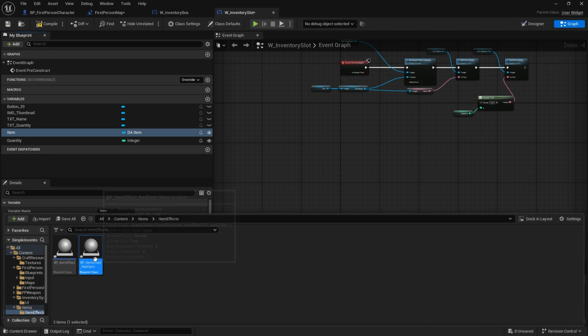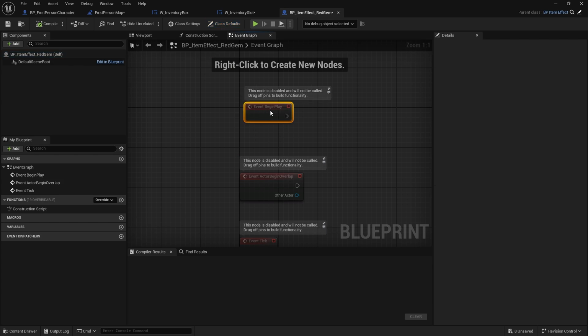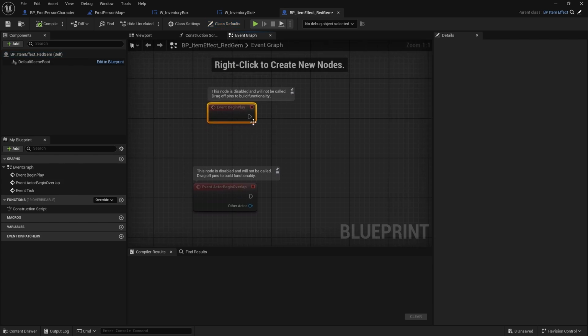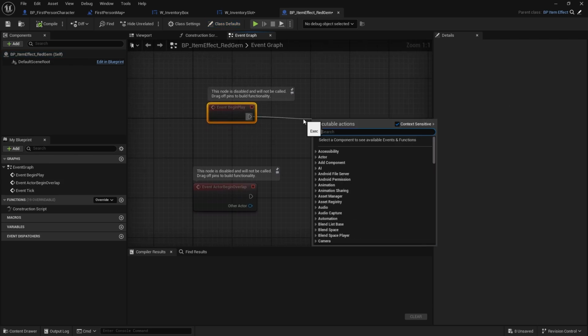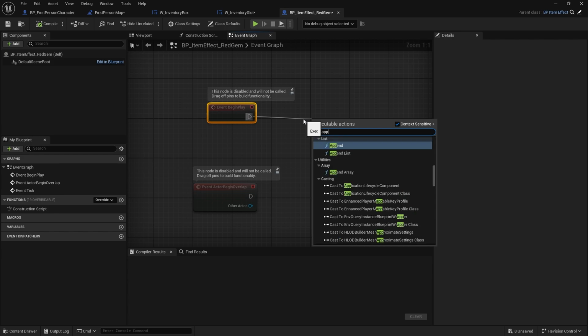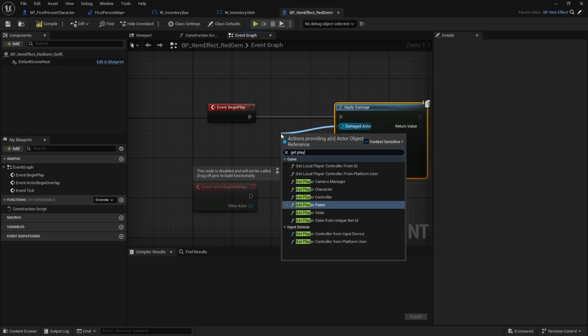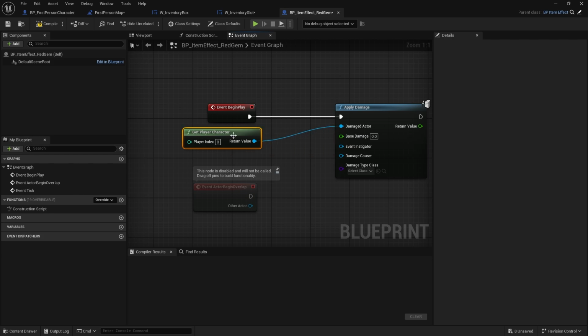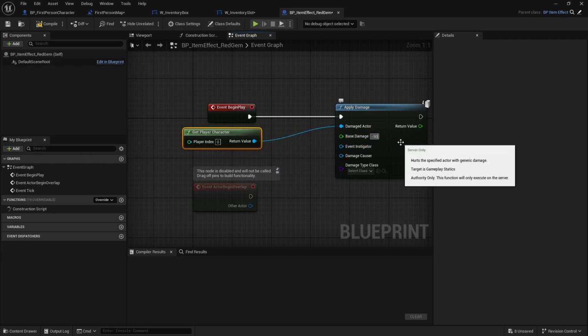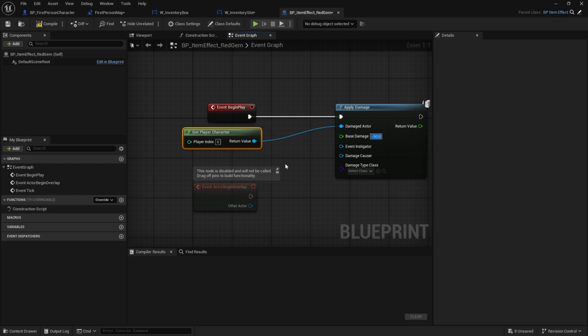The way these effects will work is that on the item effects, we go to the blueprint's graph here, go to begin play, and do whatever we need it to do. So if I wanted this thing to heal me, I can make it apply damage to the player character and put a negative value in here. Okay, and I can make it heal me, or even make it hurt me. I can do whatever I like. Whatever logic you want to happen with the begin play, you just put it in here.